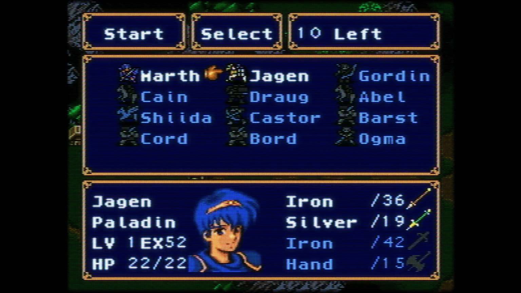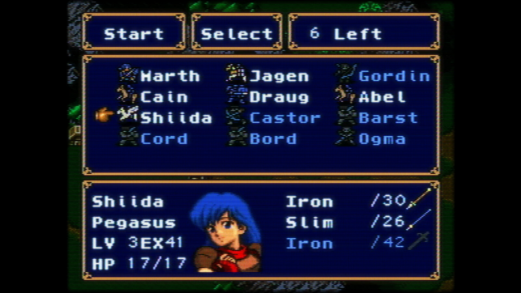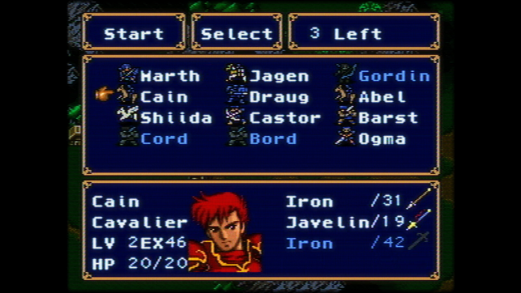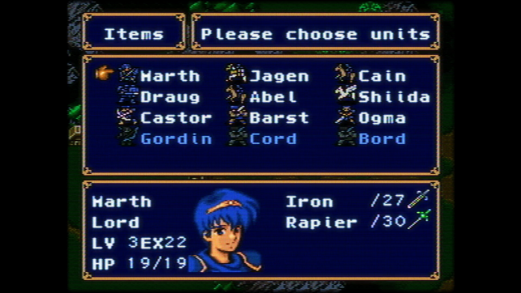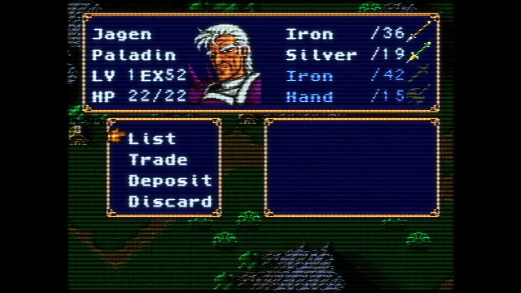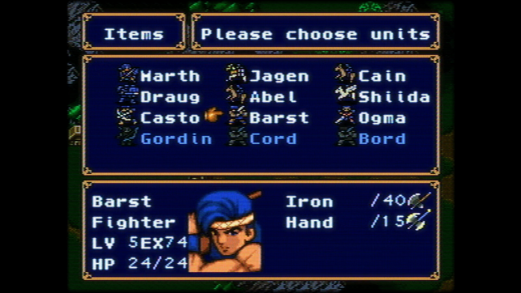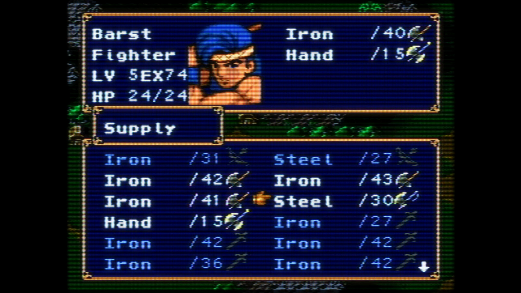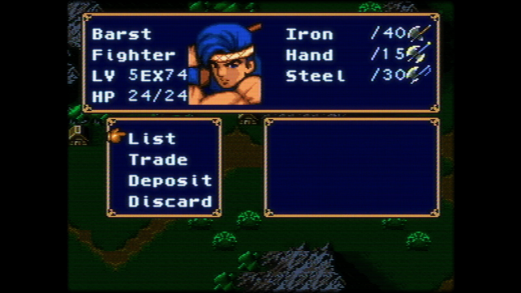Alright, let's select our units. Jagan, Kane, Grog, Abel, Sheeta, Casper, Barst, and Ogden. Store Gordon and Store Cord. But now that we have these characters up, let's give them their items. Deposit the hand axe, because that hand axe is for a replacement for Barst. List weapons, grab a steel axe, just for the sake of why not.